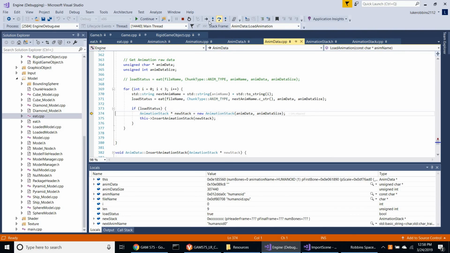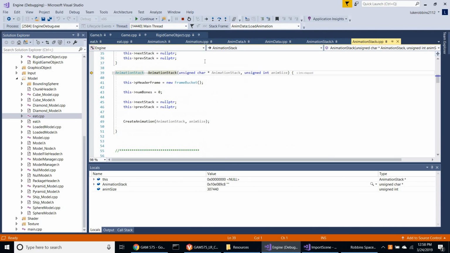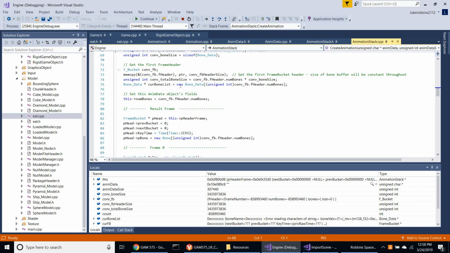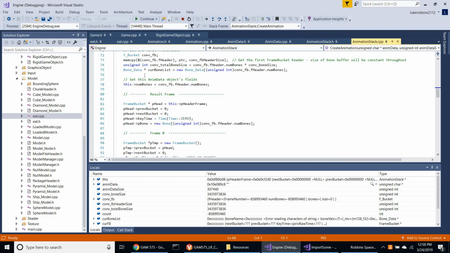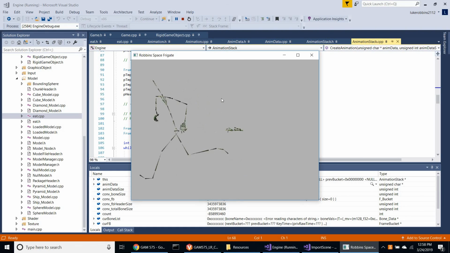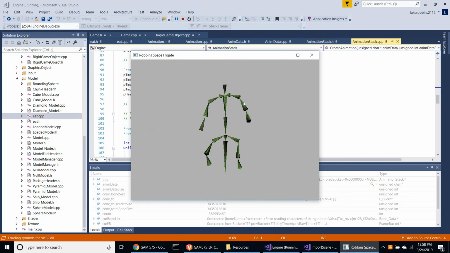Because I was successful, we'll take that raw data and create a new animation stack for 0, which I think is just the run animation. That's where I do all my mashing with pointer arithmetic and packing it into frame buckets. And then here we go, here's showing it in motion.